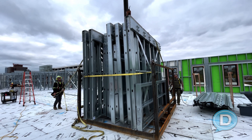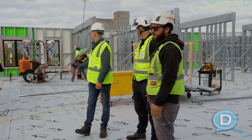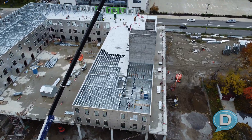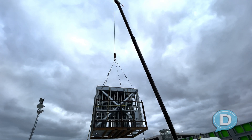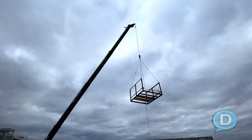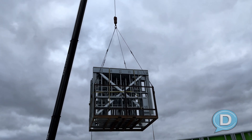Once we get it up here, all the picks are short. As you can see, there are guys in the background flying a panel that's only about 30 feet away from its pick point. The crane is down below in the street with the boom coming up overhead. Not only does it bring it up, but it helps move each panel into place efficiently and quickly. While they're installing the last panel, the rack is being put back down, the next one is being picked up and brought up, so they keep moving and there's no time lost on the job.